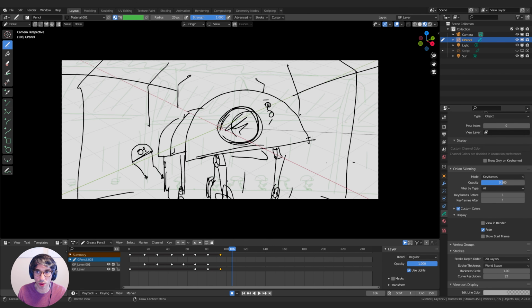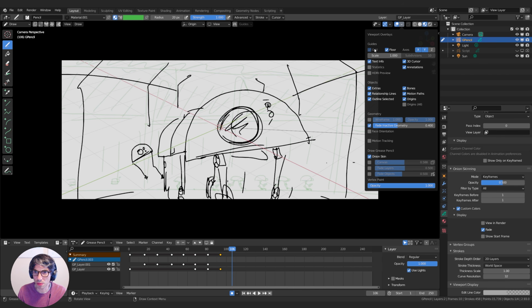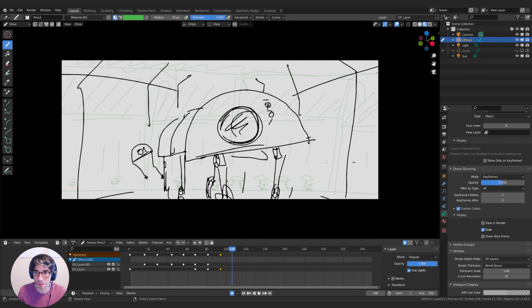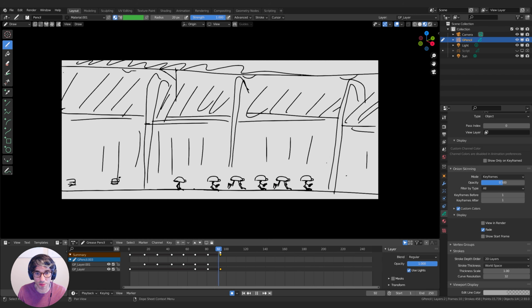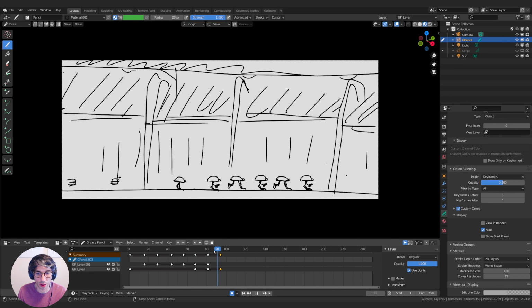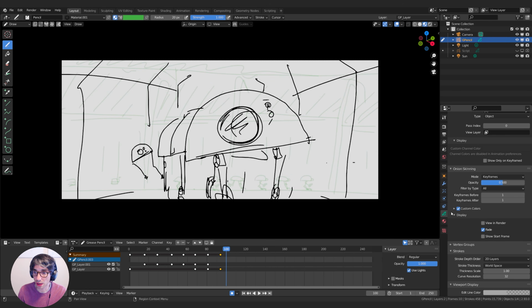This is showing us quite a few keyframes. I'm going to turn my grid off, my floor and my axis off. Text info, I'll just turn all this stuff off. Extras. That's all pretty good. Okay, so now we're seeing multiple things, right? We're seeing this frame, which is the previous frame. And it doesn't show up when you're scrubbing through. Anyways, the previous frame shows up green and the next frame shows up blue. And you can change all that over here in the onion skinning settings.